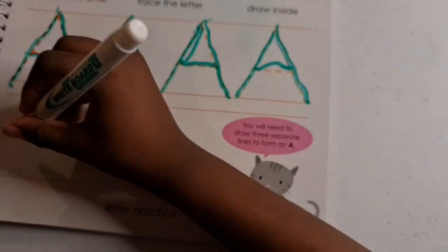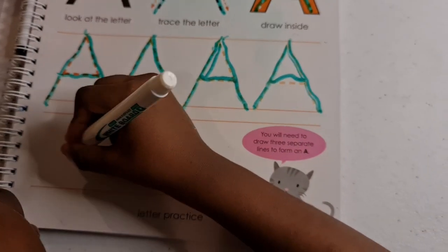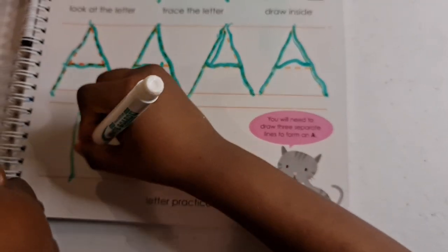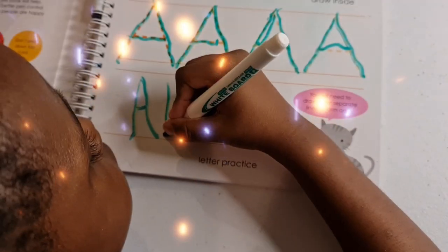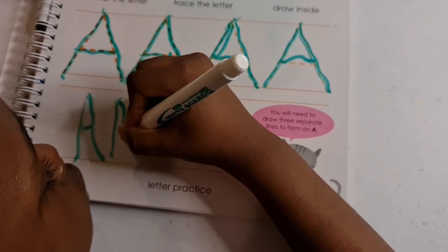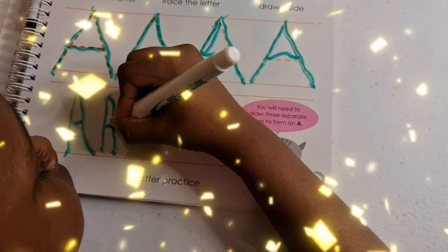Yeah. Okay. Let me see. Have a go. Okay. Good job. Go, Priya. Woo! Good. Straight line across in the middle. Good. I love it. Good. I love your A's. Good.